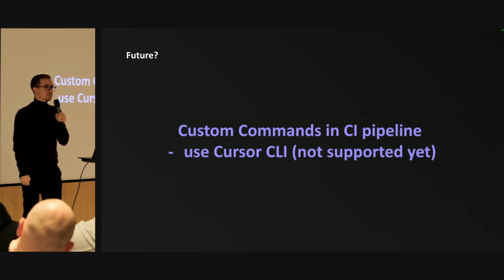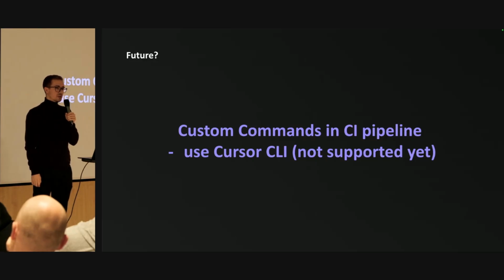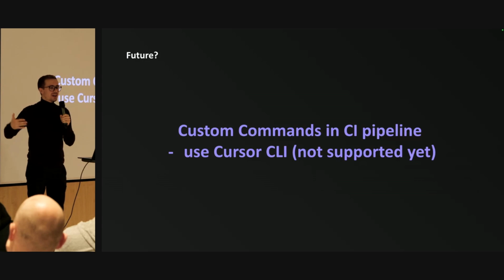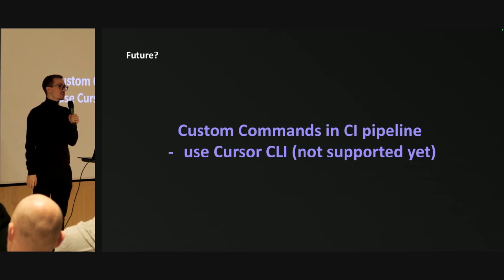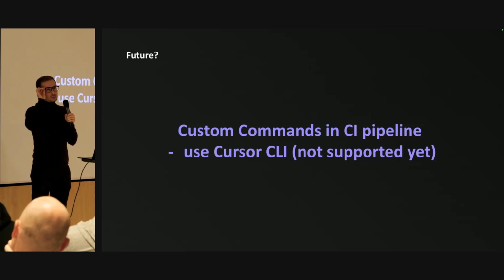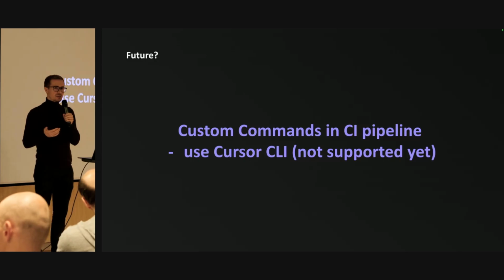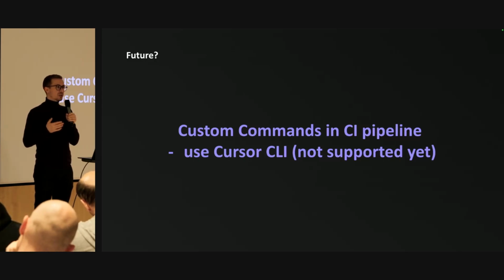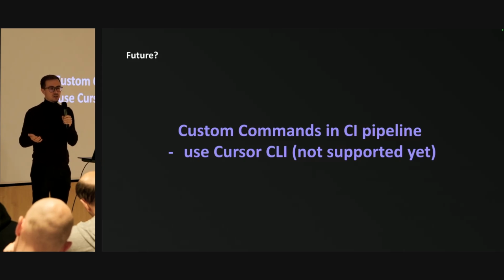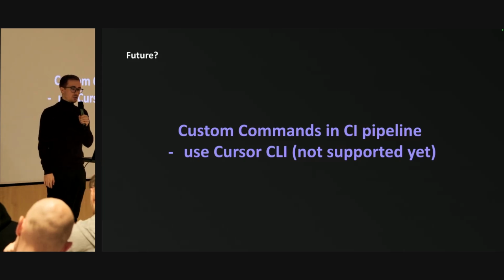And for the future, I believe that custom commands could be in the CI pipeline. That just feels like a natural next step. To use Cursor CLI to automate that even further, right? To not rely on the Cursor IDE. Of course, it's nice, human in the loop and so on, right? But sometimes it's about being more efficient, and you can run the same thing multiple times in parallel without your intervention. So I think that would be the next step.